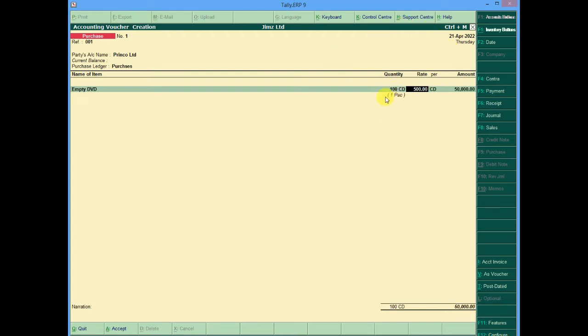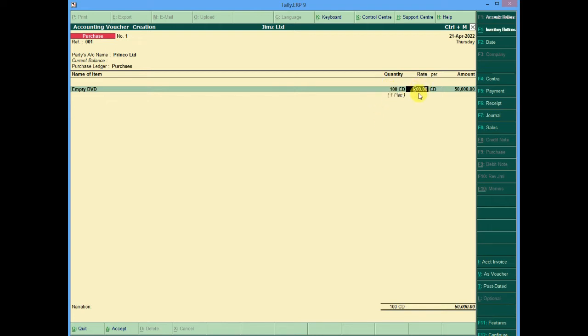You notice here that it says 1 pack. Later on, you're going to look at what we call composite units, whereby an item could be bought or sold in several units of measure. So don't worry about this. We'll be doing a video on these multiple units of measure, but it involves using what we call composite units.